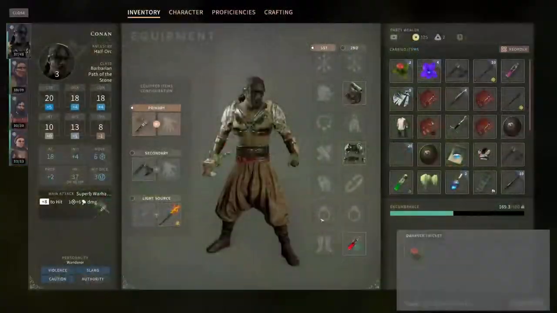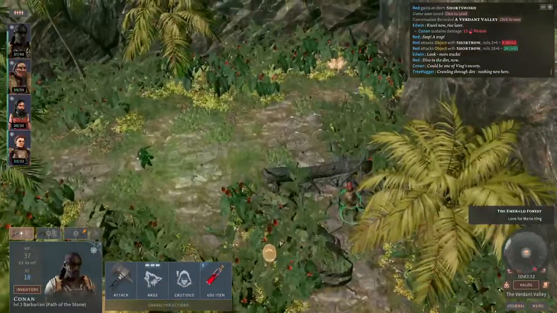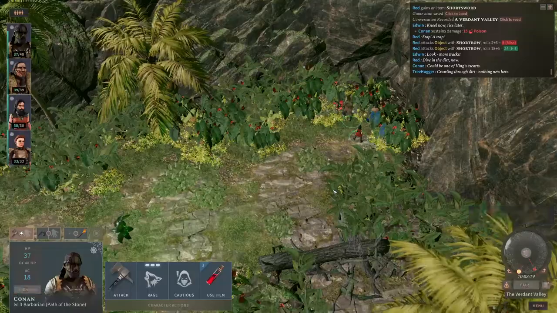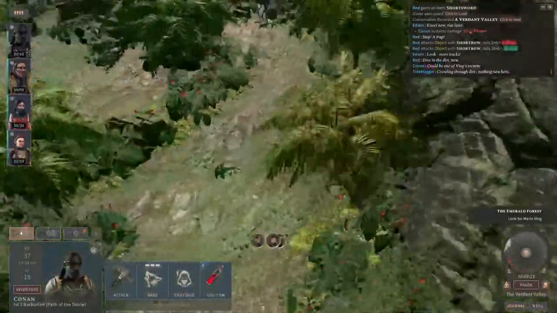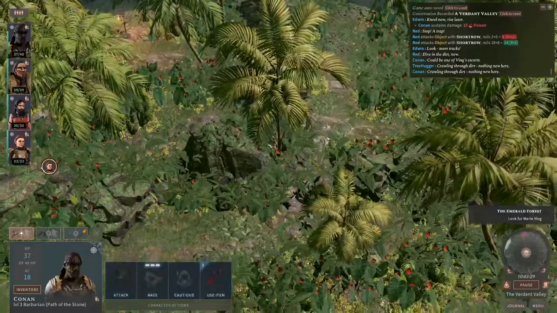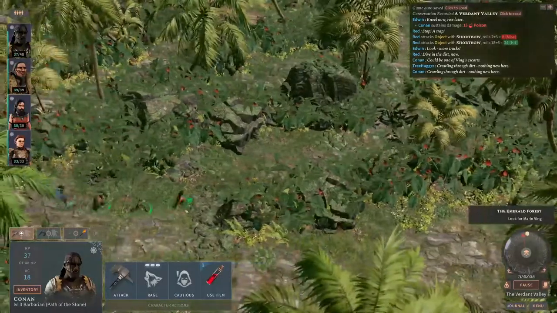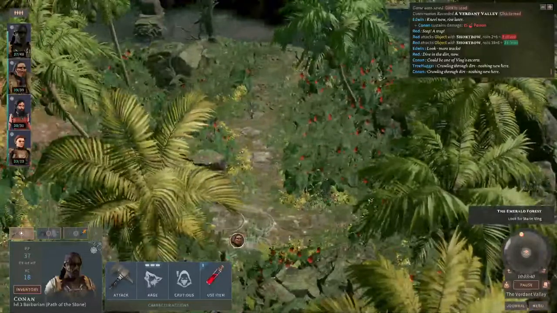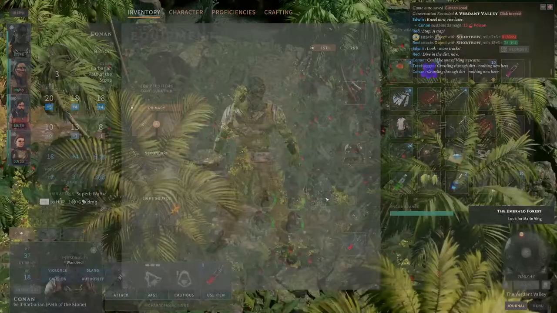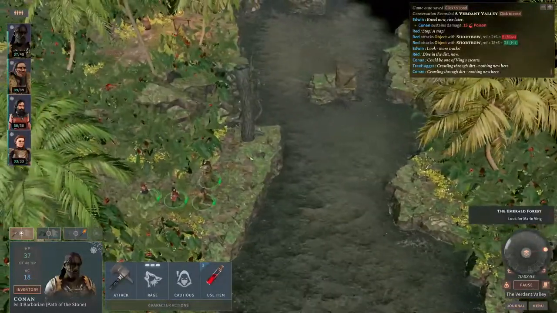There's a house over there. Man, the foliage is pretty, but it does get in the way of the camera quite a bit. Oh, I had been here before. Okay, so going back to our original position. There's a bush. This one was not visible at all. Okay, and here we can make a bridge. Let's quick save.